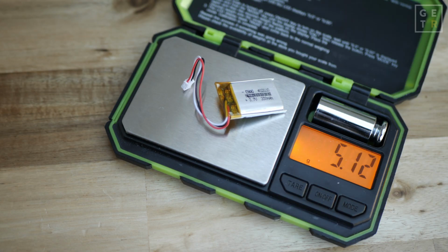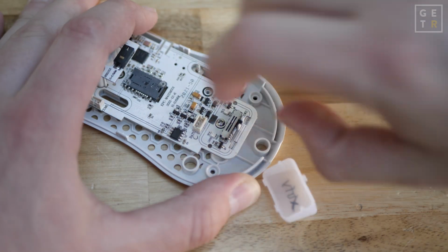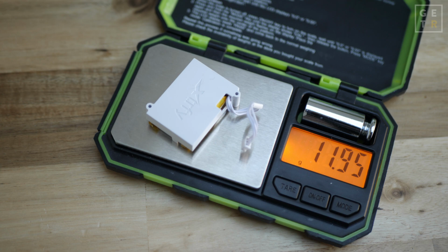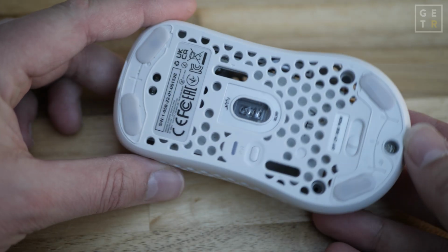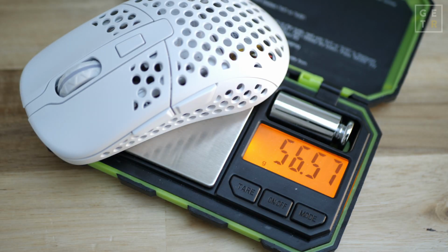I reduced the frankly oversized 500 mAh battery by half and moved it back a little for better weight balance. I unclipped and removed some of the RGB weight diffusers because I'm not 12 years old, and removed the battery slider mechanism, which, as I said, I didn't find too much use in. Finally, I swapped the stock skates for my preferred Hyperglides. These completely reversible mods took my dad bod 67 gram mouse and left me with a lean 56 gram post-breakup monster ready to tear up some divorcees on Tinder.